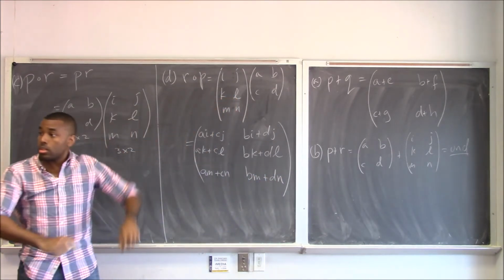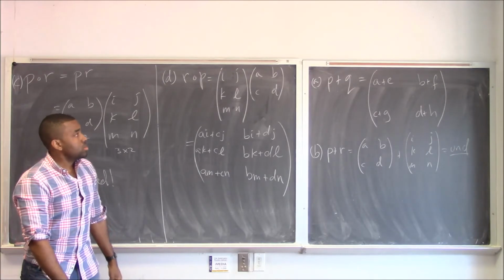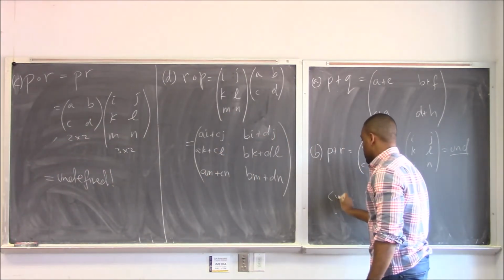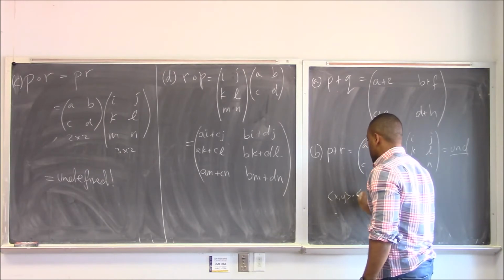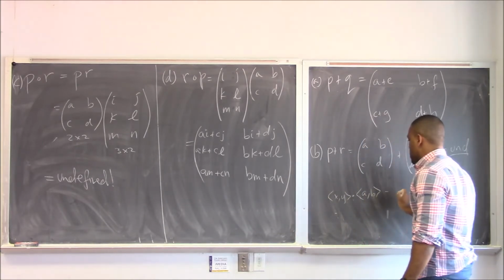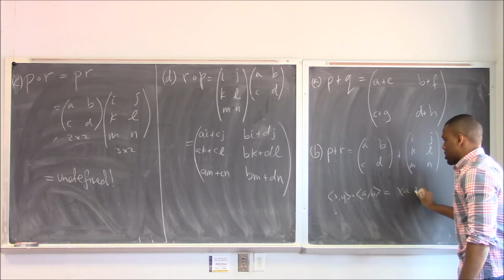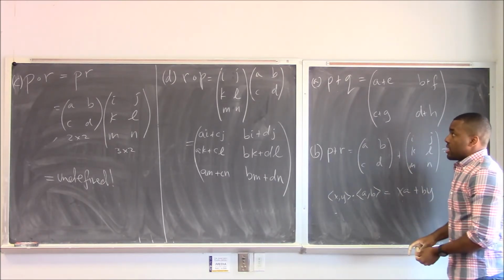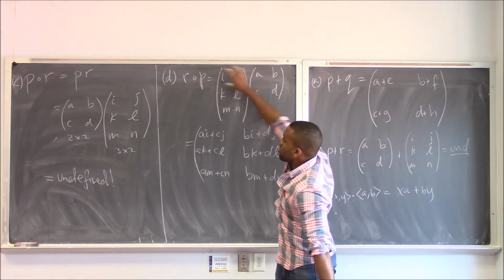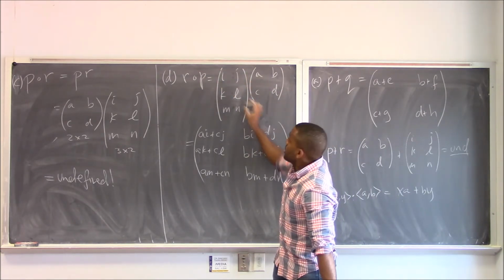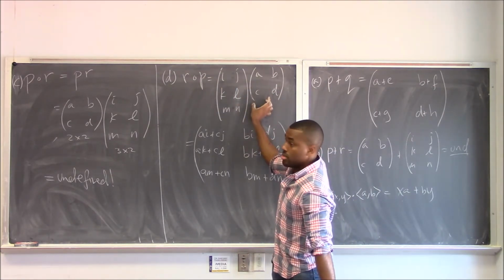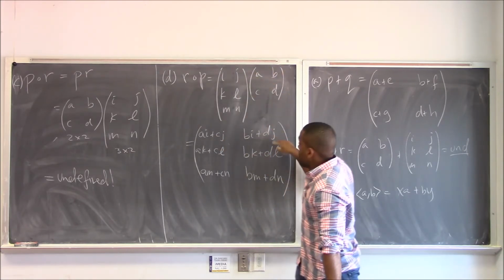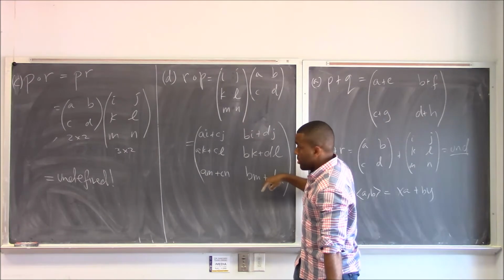Real quick, can you do that again? Actually, no, I'm thinking of dot product, right? When you dot product one vector with another vector, you multiply these two, and you multiply those two and add them together. Yeah, so it's like I'm dot producting the row vector with the column vector. So if I take this dot that, I get this. Take this dot that, I get this, and so on and so forth. Okay.